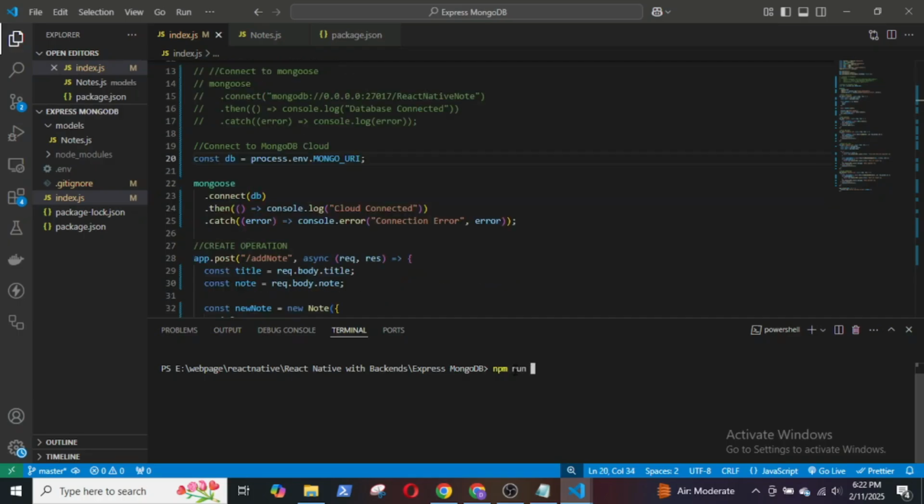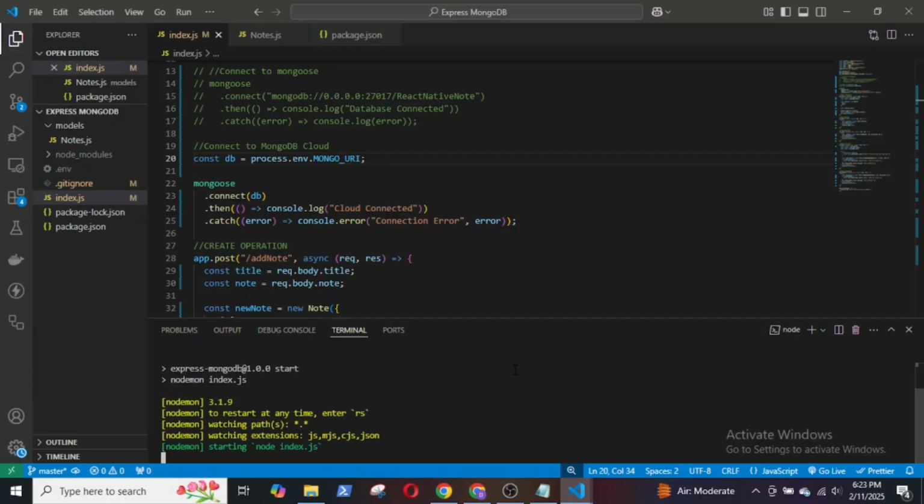Now I will start the server, npm run start. I'm still in my local machine, but I will see if it is connected to the cloud database or not. Okay, I am seeing cloud connected.